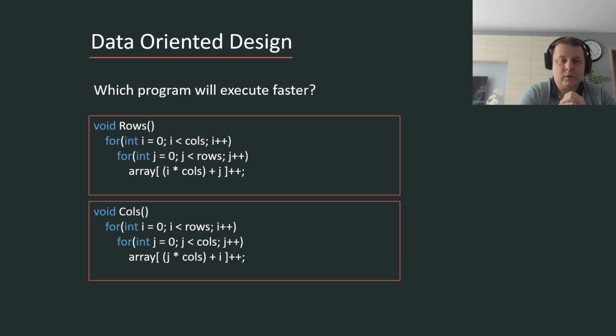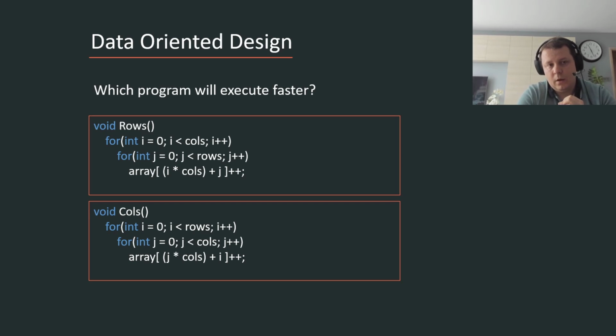And what these two functions do is that they're going to go cell by cell, and they will just increment the value, because that array is an array of int, so just numbers, right? The first one will do it by rows, so it will increment each row and then move to another column. And the columns version will increment each column and then move to another row. So in terms of reads and writes, they are equivalent. It's the same amount of reads and writes between these two functions, right?